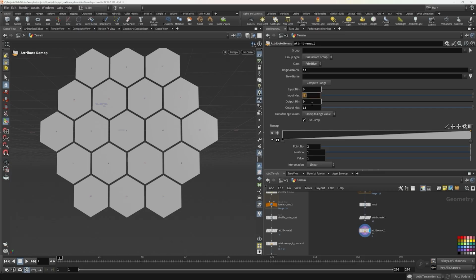Yeah, there we go. Okay, so this is what it was before. If I hit compute range, now it's working. It's reading that ID attribute. And we're going to remap it from 1 to 6. And we're going to use this map here to define our different areas.